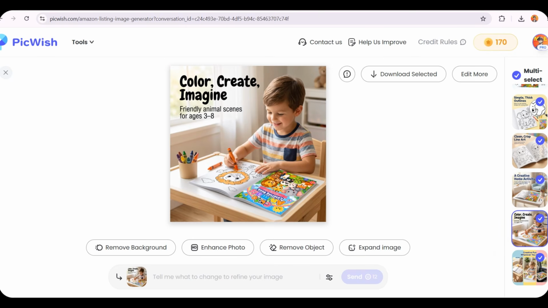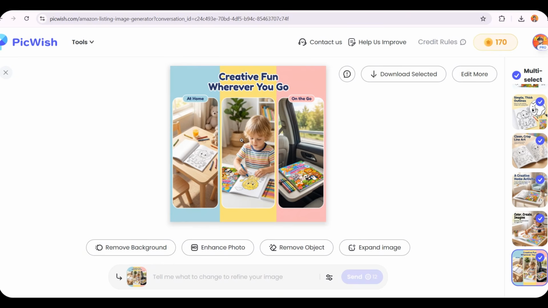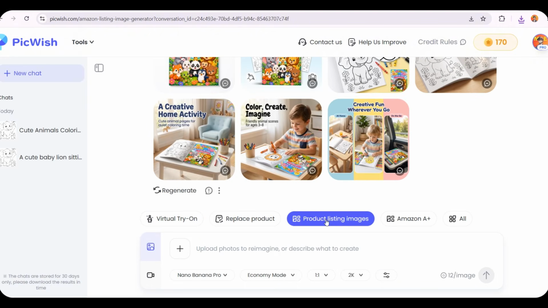The result is really incredible, my friend. Honestly, I have never seen a tool that can create 7 listing images at this level of quality, with just 1 click without me having to type a single word. And in the same chat, my friend, you'll find some additional tools down here as well, including the Amazon A+ tool. So things didn't stop at creating mockups and listing images. They also created a dedicated tool for creating professional A+ images.